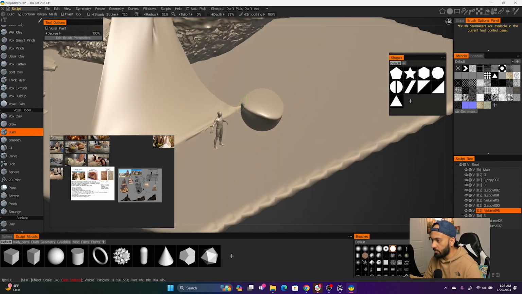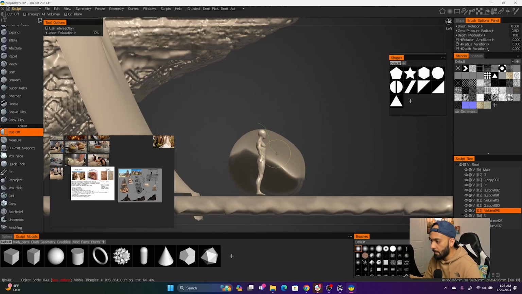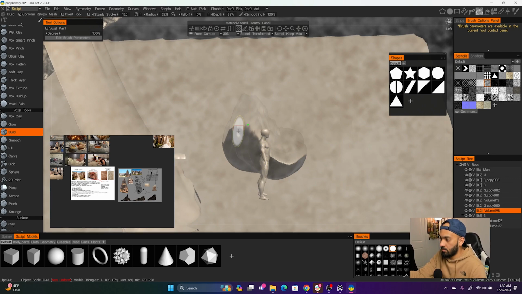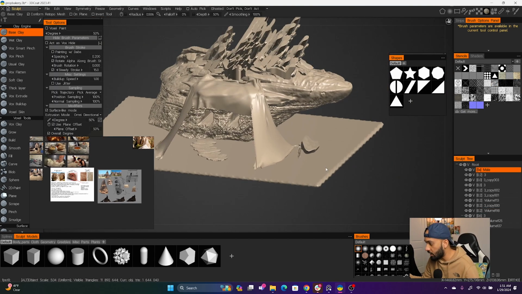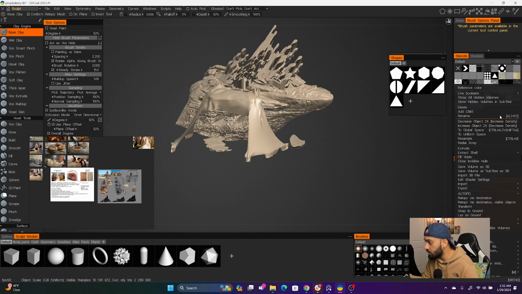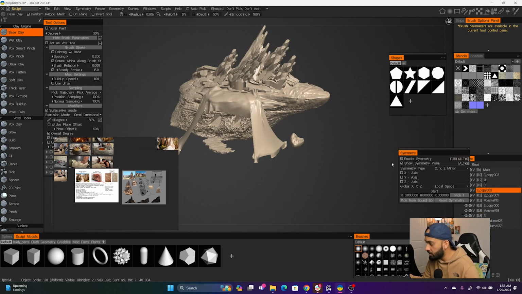There's a weird shadow thing happening here. Let's see if I can... I think we can go ahead and start texturing now. I need all of this. Let's right click, go to global space. Also, before you retopo, you want to make sure your symmetry is turned off on all your layers.